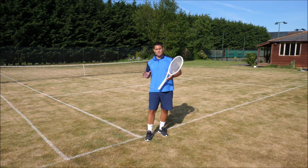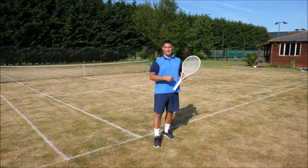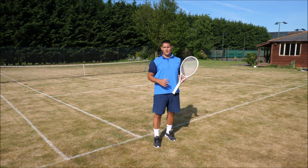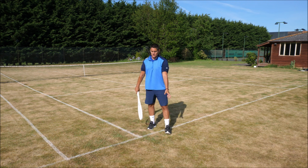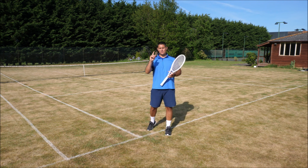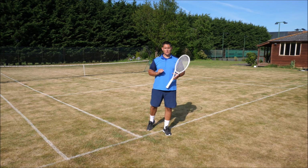This will also help him to then transfer his body weight into the court, perfect for when he's serving and volleying and coming forward, transitioning into the net. If you're someone like Federer who just stays on the baseline, you'll have that upward vertical jump, but you won't have so much momentum going forward into the court.